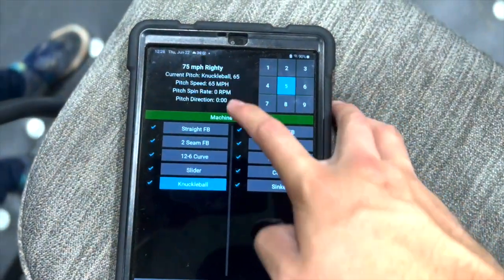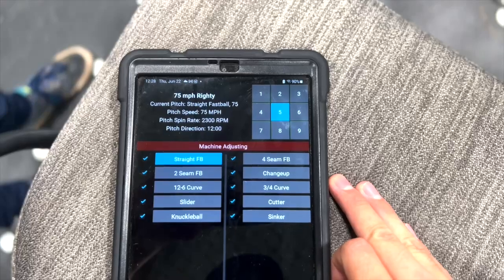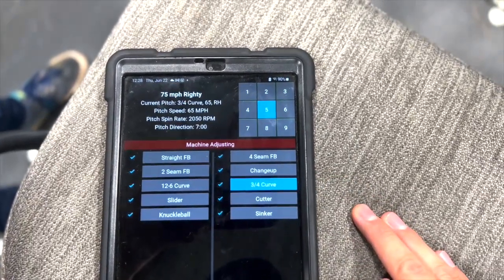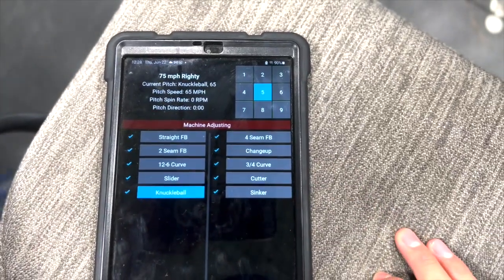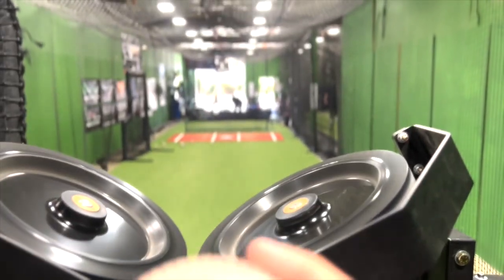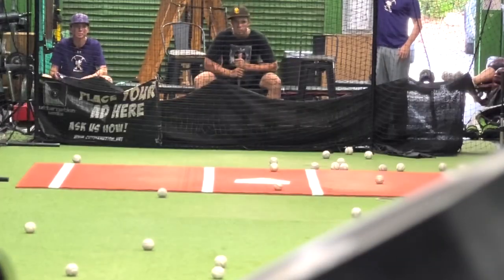As you can see, when we change the pitcher, the MPH, the RPM, and the pitch direction is already preset for the pitcher. Let's show you a nasty 65 MPH righty knuckleball. This is an amazing idea Spinball has built for all iPitch users, giving us the importance of having the appropriate speeds of breaking pitches based off the fastball.